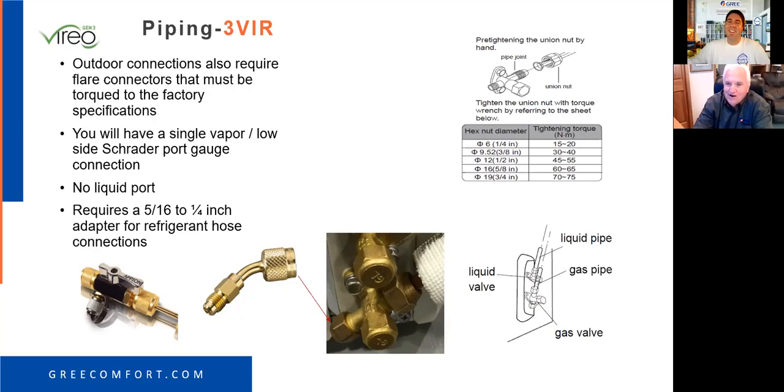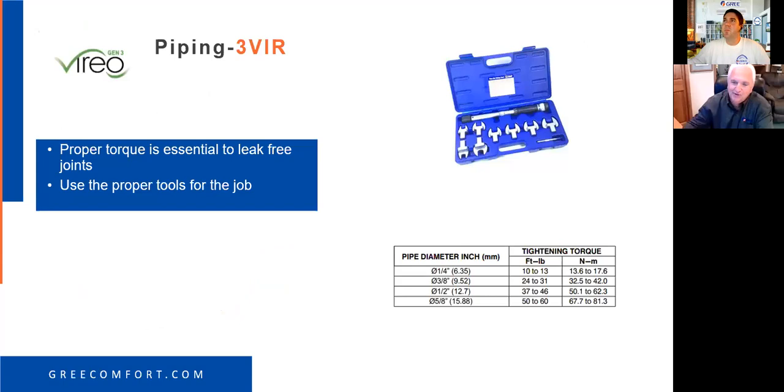So I switched to the Appion a couple of years ago, and they work well. You can take the Schrader out for evacuation and put your micron gauge on it. Just a real nice tool. You can pull a much quicker vacuum once you remove those Schrader valves. Once you remove the Schrader, you can evacuate quicker.